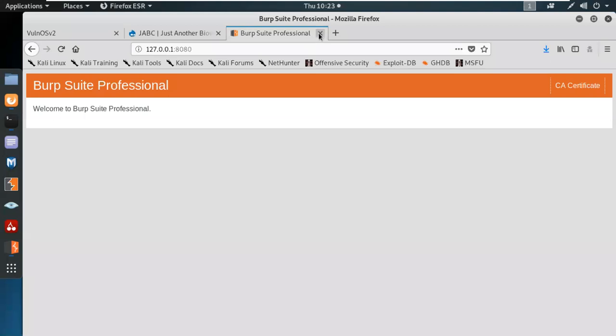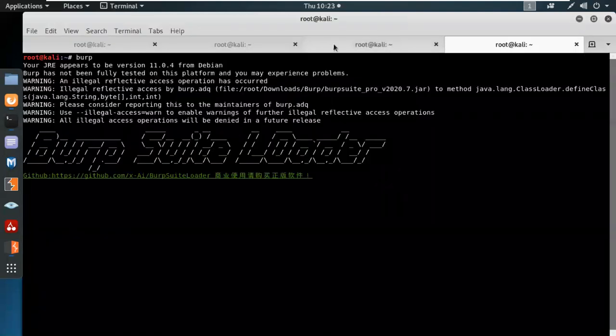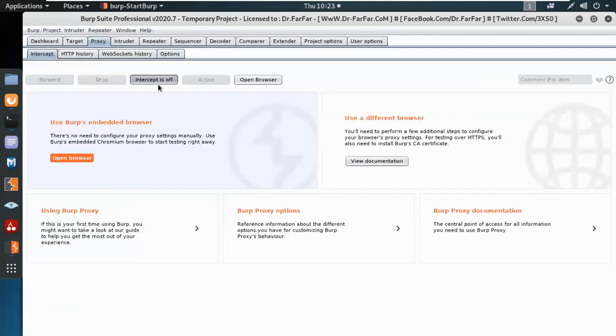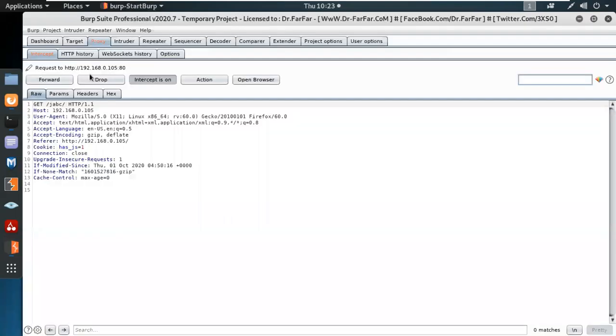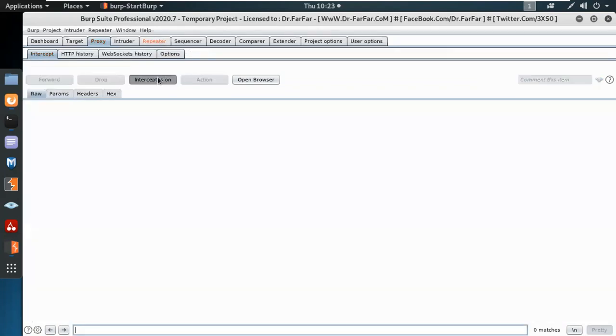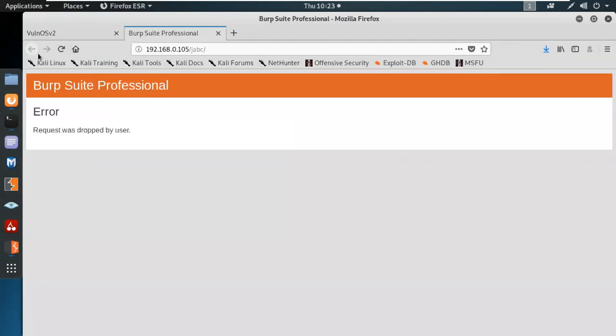Over here, I'm going to identify if we have any options available through the OPTIONS method. So I'm going to intercept the packet and reset. Over here you can see the GET option. I'm going to go to the Repeater, drop the packet, and we're going to examine this one by one.